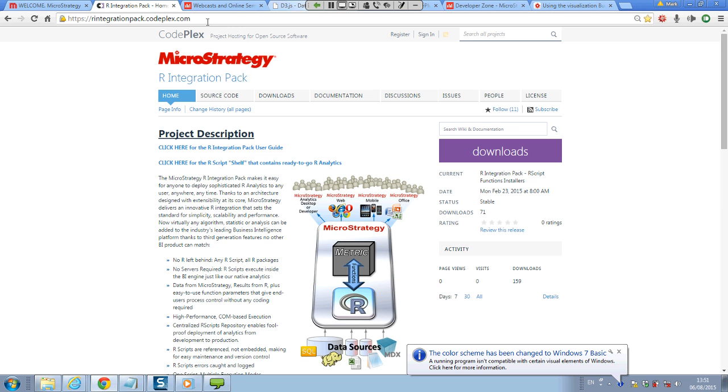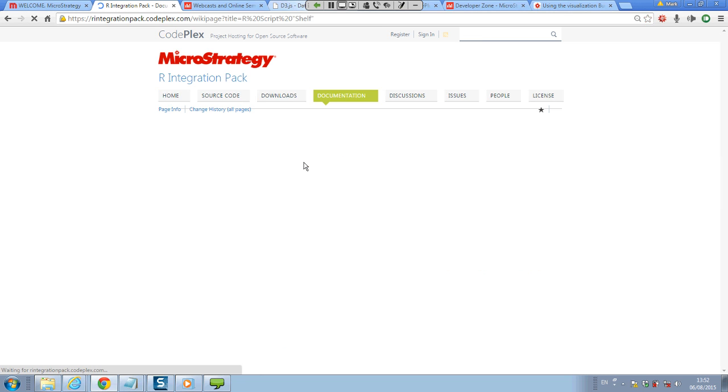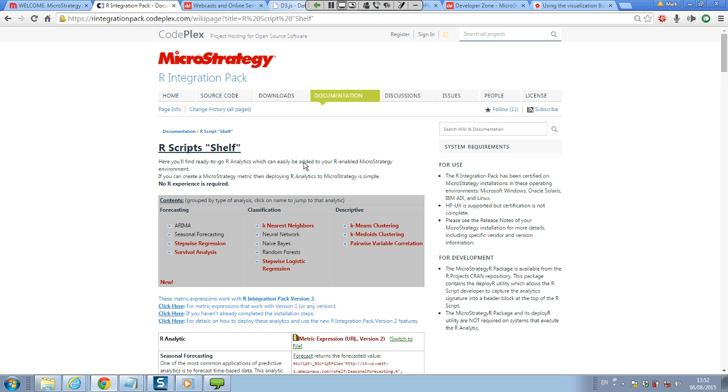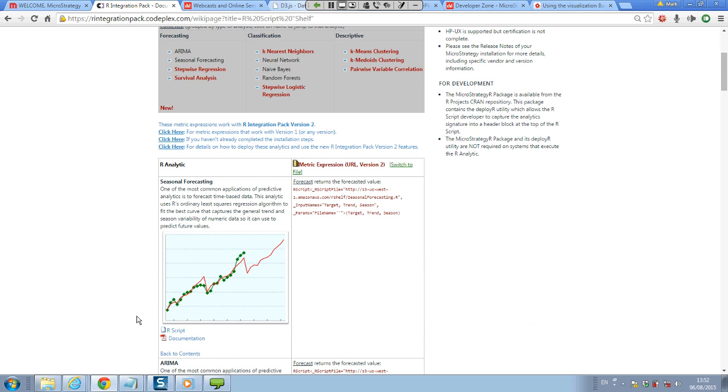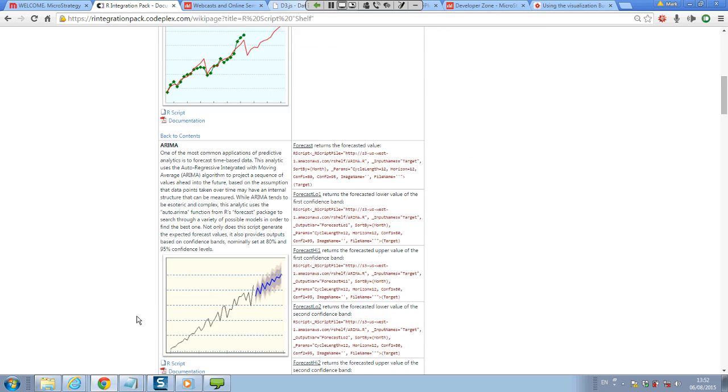It's worth pointing out that if I click the R script shelf for the what's called ready to go R analytics, we can see the dozen R scripts on this shelf, and they're all documented, from seasonal forecasting to ARIMA, clustering.